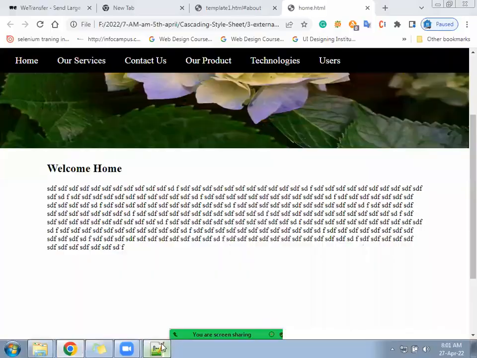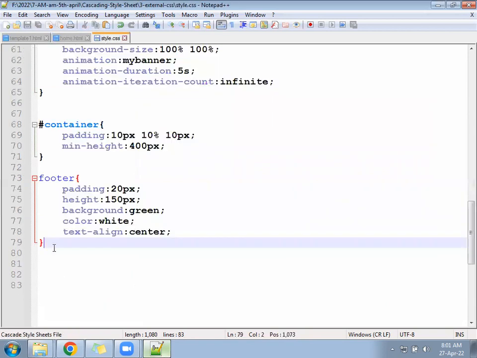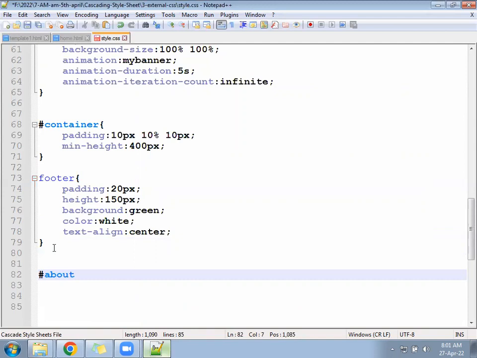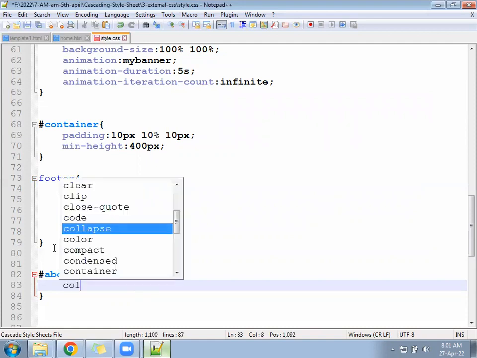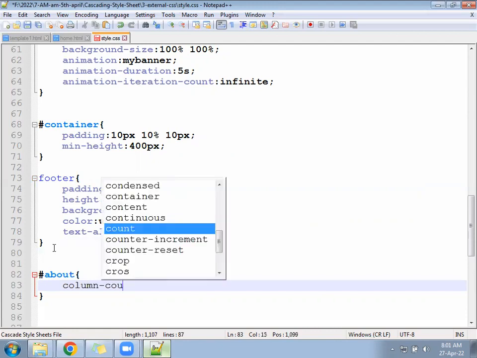Come to the CSS. Write the CSS for about. We can write there column-count: 2.